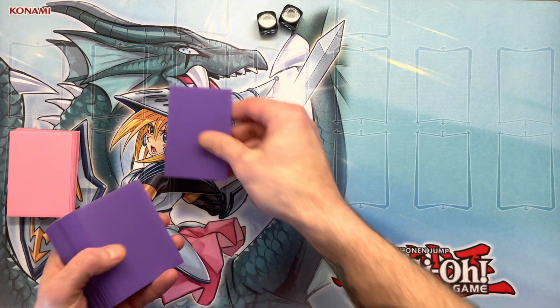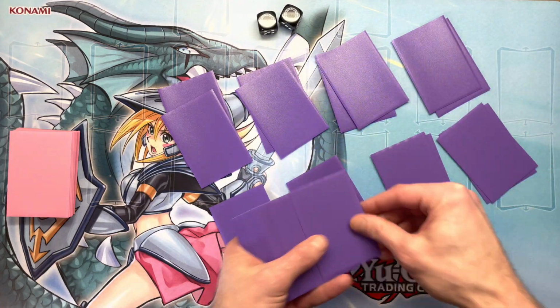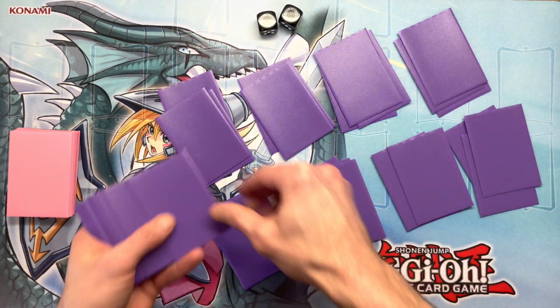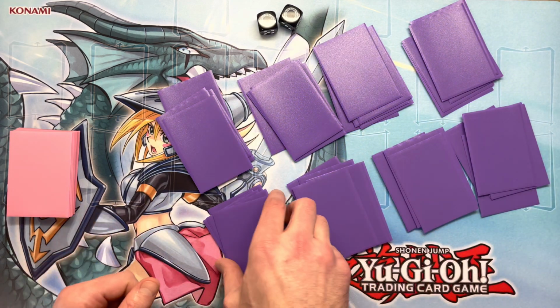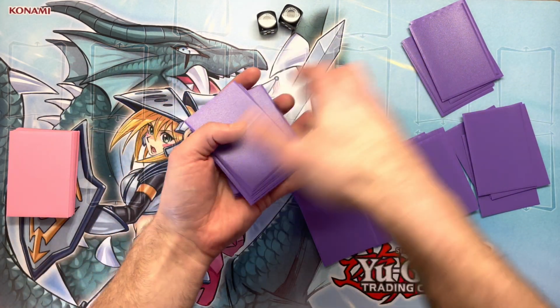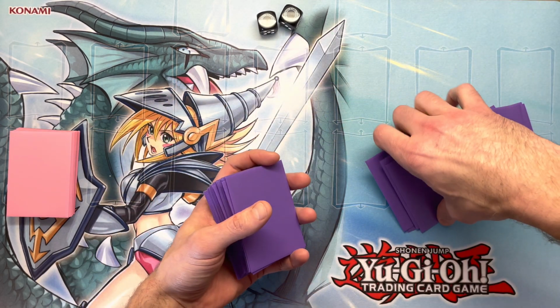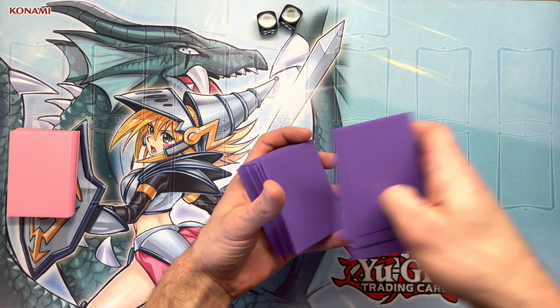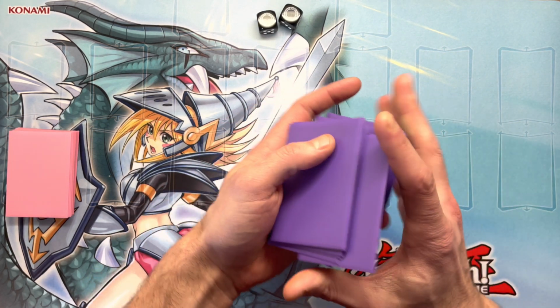So first off, I'm going to do a quick little pile shuffle. Put these two archetypes together, 40 cards. Did some things. I'm probably going to change a couple cards around, add in a couple, take out a couple, just to see how it runs.